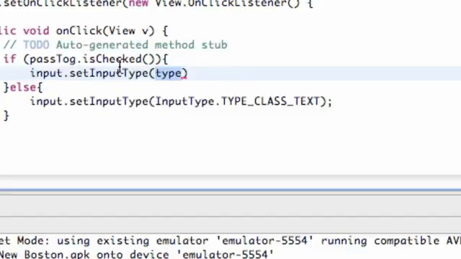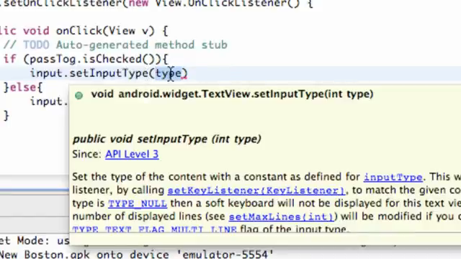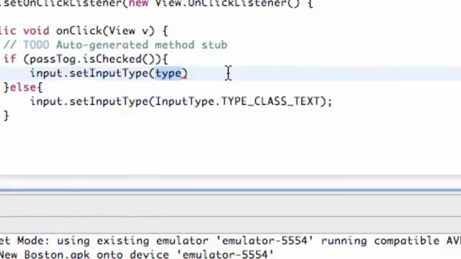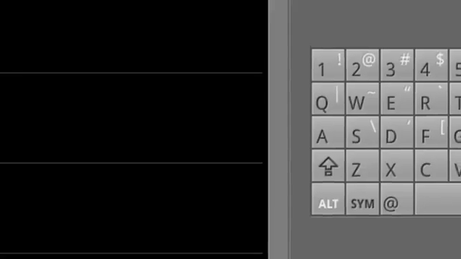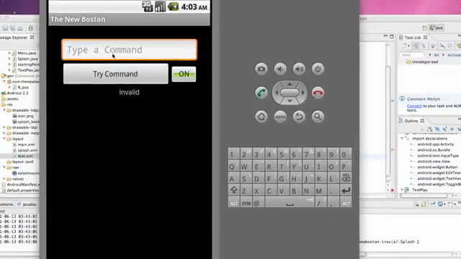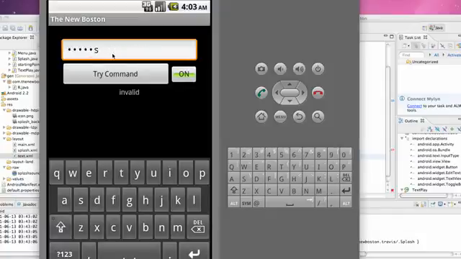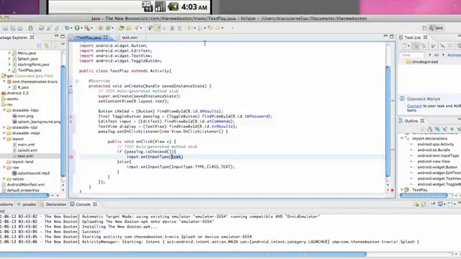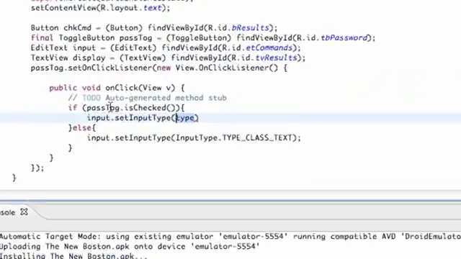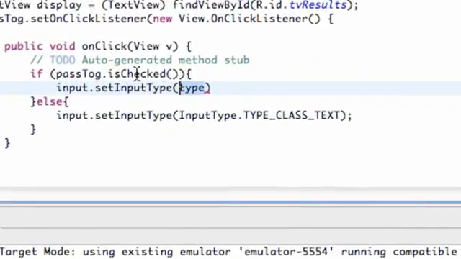So how we're going to set the input type to be a password, or the starred, let's see if I have it pulled up. Yeah, see, right now if we put Travis, this is setting the password. That's what it's going to look like. It's going to star out our text. So that's what we're going to set up if the toggle is set to true, or checked on. And what we're going to do is say InputType dot TYPE_CLASS_TEXT again.